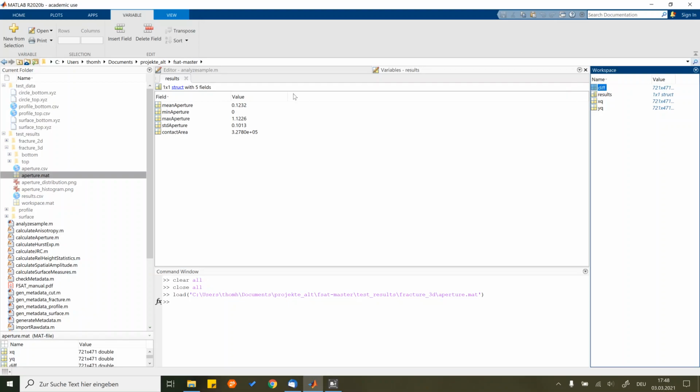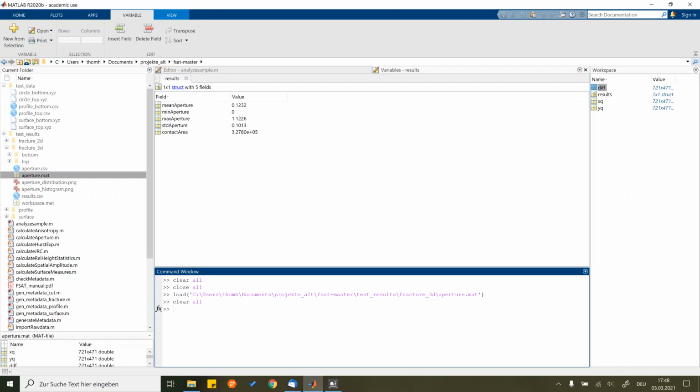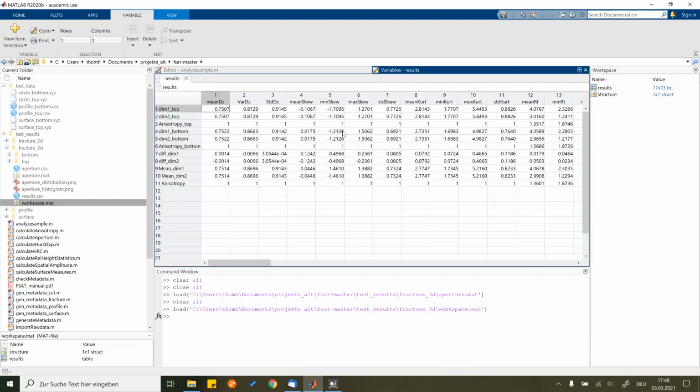So now you can, for example, use those ones for flow modeling, or any other kind of analysis you would like to do, your own plotting, and so on. You can also import the workspace. Again, every output is also provided as a CSV file, so you can open it with any kind of editor or tabular analysis software.